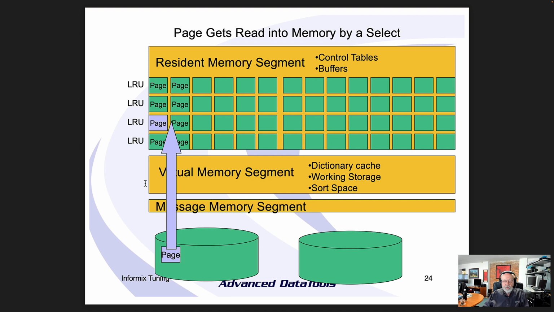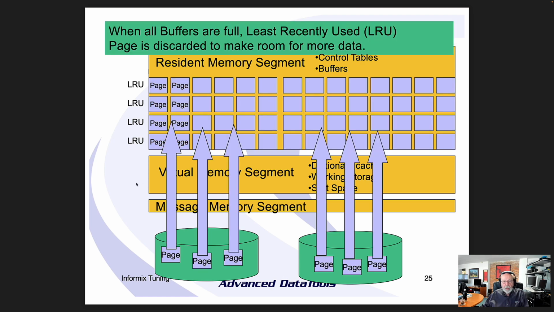Now, let's go through sort of the basics. When Informix starts up, it creates a shared memory segment for buffers. And every time you read a page, it goes into the buffer so that if somebody else wants that data, it's already there. It doesn't have to get read from disk again. When all these are full, the LRU queues, least recently used queues, kick in, and they start to page the oldest, least recently used data out.